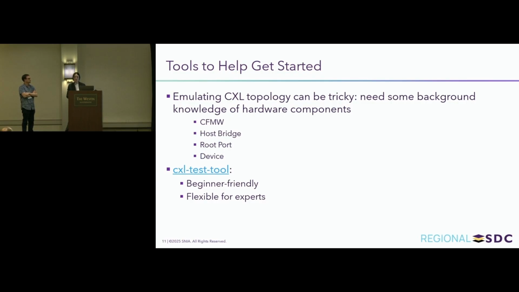And it includes a set of pre-configured topologies you can use, and also a number of scripts to help you do things such as, if you remember from the demo, I had to enable the MCTP endpoint and create a dynamic capacity region in the kernel. So this tool is super useful for that.